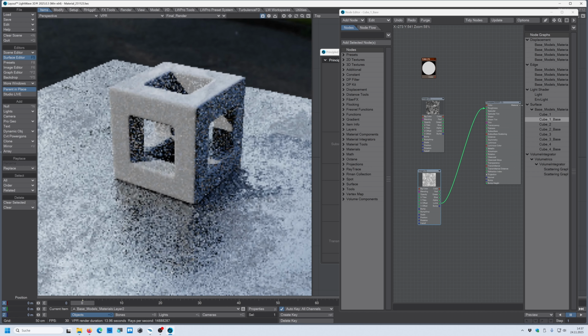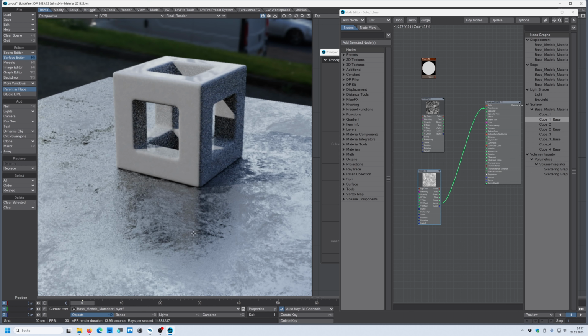But if you're looking closer down to the reflections, you can see that these reflections underneath are totally washed out. The reason for that is when you plug an imperfection map and drive the roughness of the principled material, it can look pleasing, right? Artistically speaking, but it's not physically accurate.